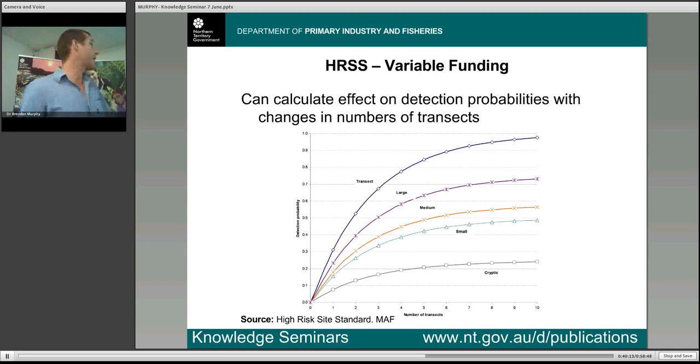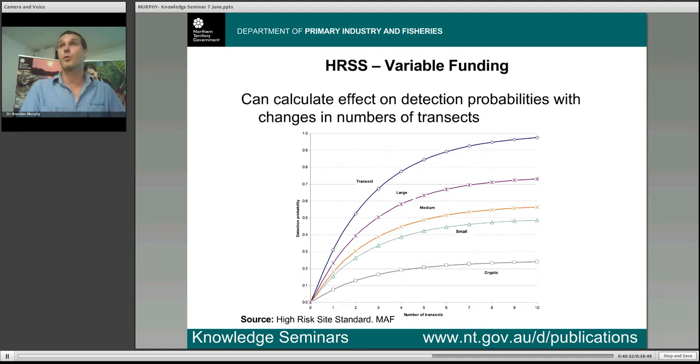And so even in best case scenario, if we've got something that's visually obvious out there, we estimate that you've only got a 75% probability on a given inspection of actually detecting it. And worst case scenario, you've probably only got 25% per inspection of actually finding it. So it's important to realise that just because a transect intercepts an infestation doesn't guarantee you're actually going to find it. And also with the transects, we ran into some interesting problems in that the model suggests that the longer the transect, the better your detection probability. So we actually had very, very long 500 metre, 1 kilometre long transects because the detection probabilities were fantastic. Operationally, that's just a nightmare.